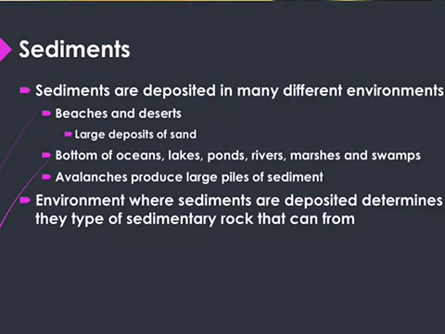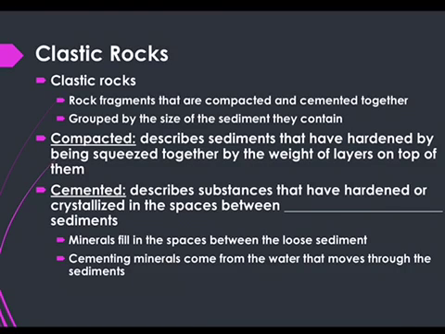I think in the very first video, we talked briefly about how when we analyze rocks, they give us clues about the environment where they formed. And this is especially true about sedimentary rocks. So clastic rocks are rocks that have rock fragments that get compacted, or squeezed. So compacted means to squeeze. And then they get cemented together. And clastic rocks get grouped by the size of their sediments. Remember when I said that pebbles were the biggest, all the way down to clay-sized particles being the smallest.